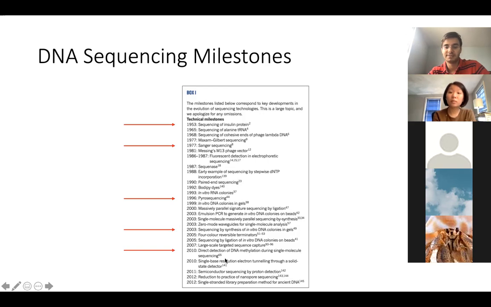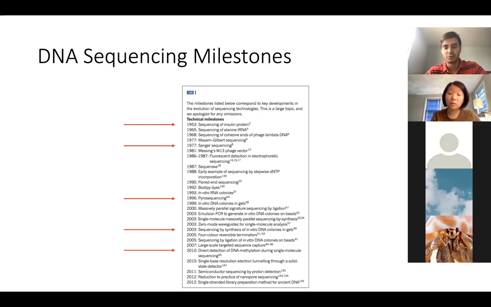So here they bring in 2010, the detection of DNA methylation using single molecule sequencing. I'm inclined to think that they are talking about Nanopore or PacBio. And one of the great advantages of Nanopore compared to Illumina sequencing is that the Illumina sequencing process itself does not allow you to know if the base that is being added on each sequencing cycle is epigenetically modified or not.